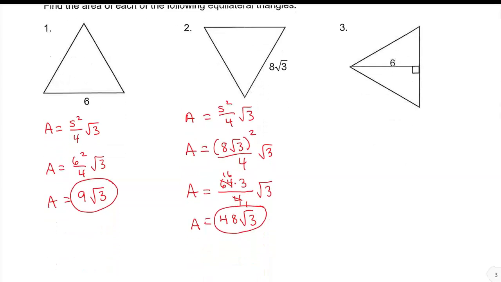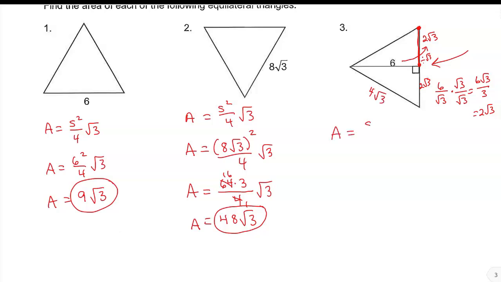The third problem, we're actually given the height of the triangle to this base. So it's like the right side is considered the base in this situation. And you know the height of the triangle is like the longer leg of a 30, 60, 90. I'm going to have to divide by root 3 to get the shorter leg. So 6 divided by root 3, rationalizing the denominator, I'm going to get 2 root 3 for that short leg. And that short leg only is half of the base up to here. So the other half is 2 root 3. That means the whole side of the equilateral triangle is 4 root 3.